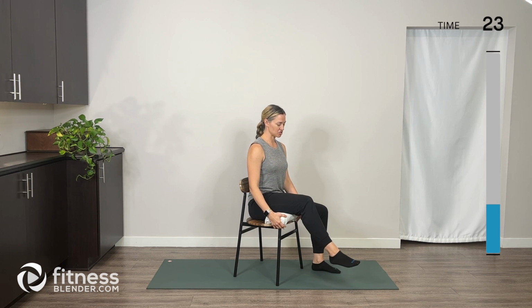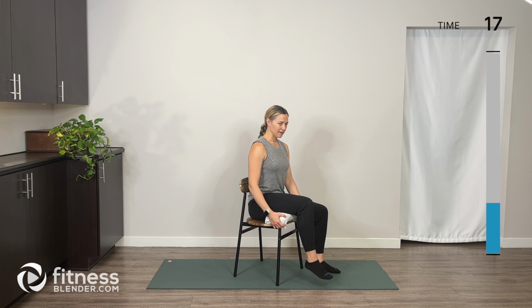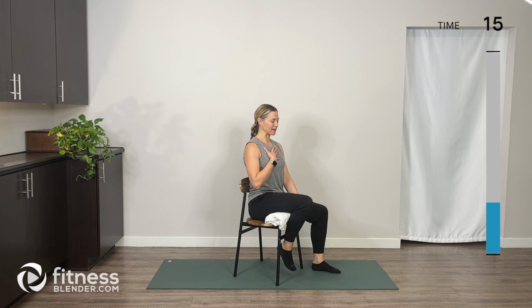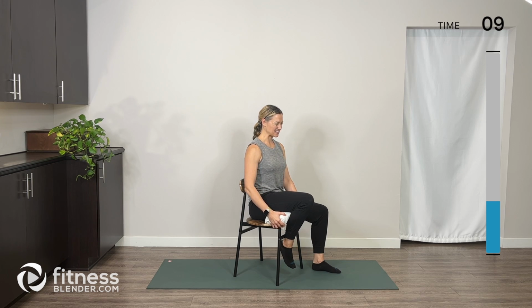And then straighten it out just a little bit. You don't have to go all the way straight. Squeeze, squeeze, squeeze. And then relax it. Upper body up nice and tall. Squeeze, squeeze, squeeze. Belly engaged. Bend that knee. Squeeze, squeeze, squeeze. Keep going. Don't forget to breathe.